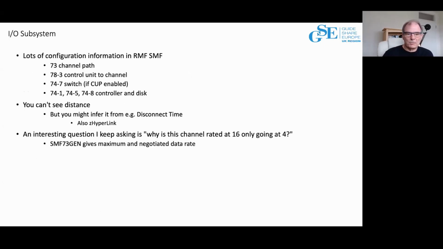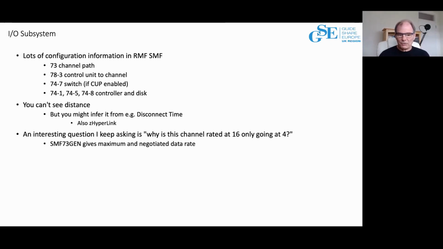Okay, the IO subsystem, I would say we really don't have time for, but you can drill down from the instrumentation to pull out a very good representation of the IO subsystem connectivity topology and performance. One very interesting question I will pull out on this is a question I keep asking customers from the data, which is, why is this channel rated at 16, but it's only going at 4? And quite often the answer is, well, we're on our way to refurbishing the fabric in some way. And we know we're only running at 4, even though we could run at 16, so we're getting there. It's these wretched switches or something that stops us.